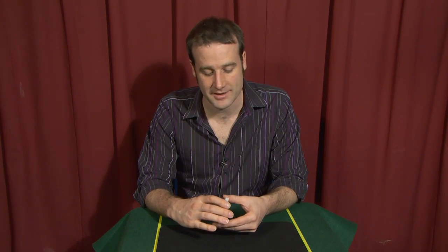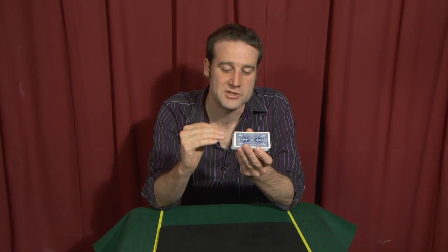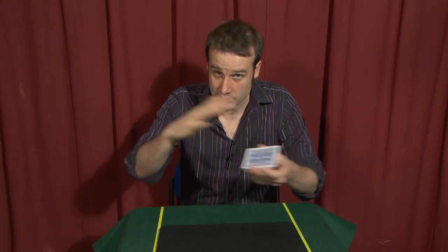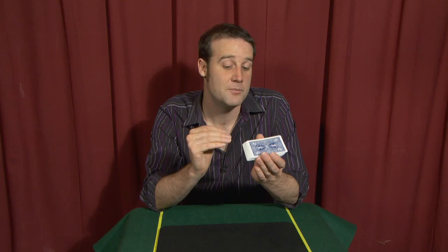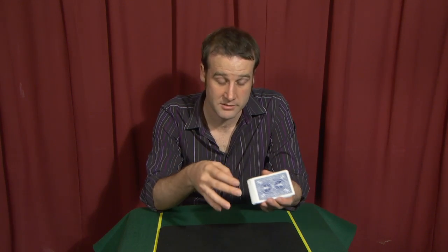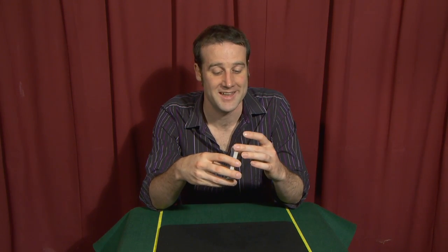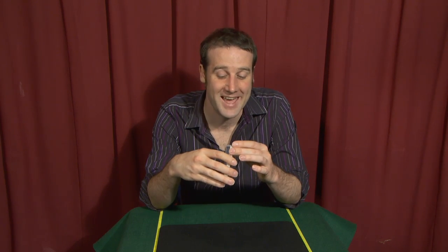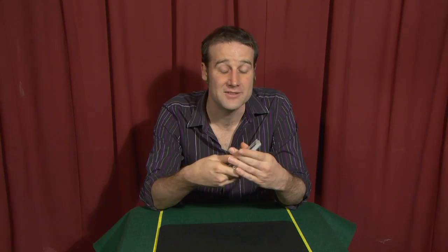While this may seem like an interesting but maybe overly elaborate maths card trick, the maths behind it is alarmingly useful — because this ability to take something at one position and put it to any other position just by dealing and restacking is pretty much what computer hard drives do when they're moving information. If they want to get a bit of information from one place to another, they do the same process, but instead of doing three piles and using base three ternary numbers, they do it with effectively two piles and use base two binary numbers. So it's both a lovely bit of maths and an impressive card trick, and on top of that, it's actually very useful maths. So there you have it — that's why the 27 card trick is my all-time favourite bit of mathematical magic.